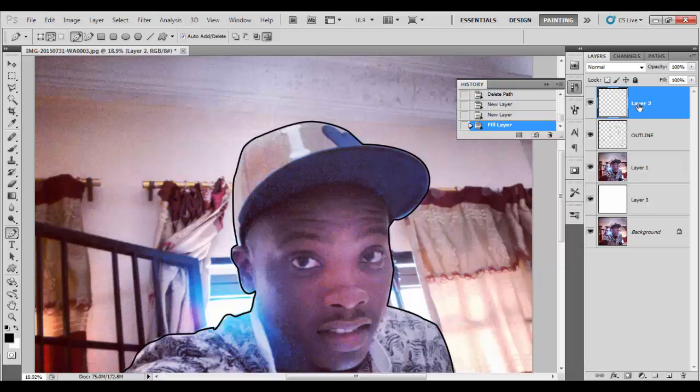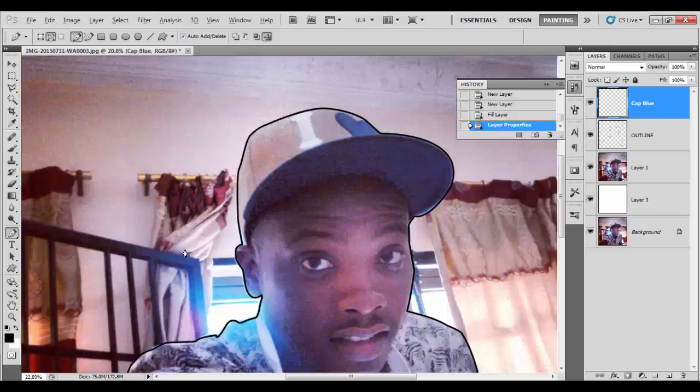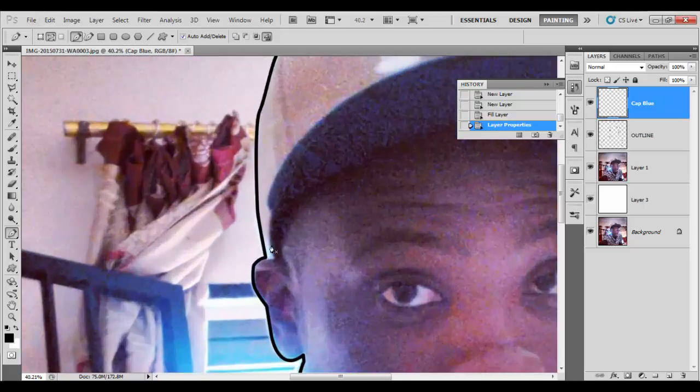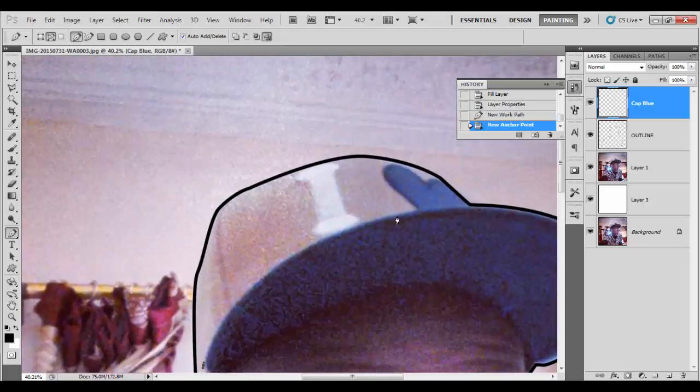Let me start by working on the cap, because it's at the topmost. So let me call this cap blue. There are some really tricky colors here, so I'll come back. Let me start with this. Hold, click, drag.